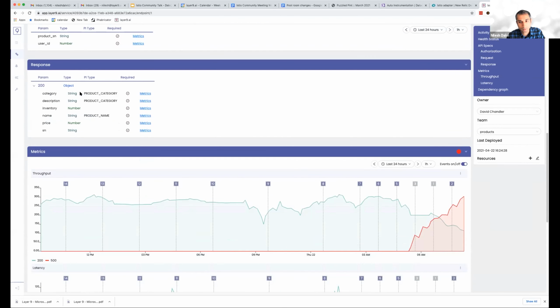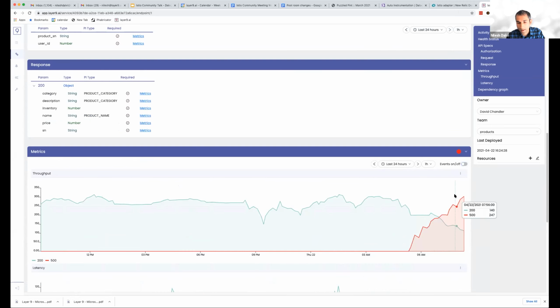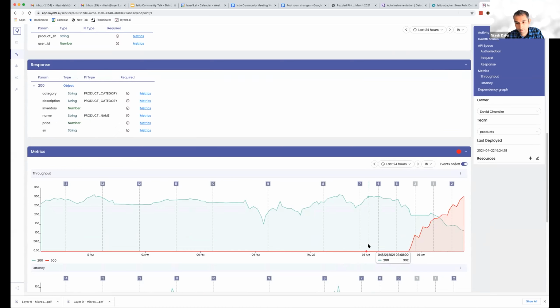If I go into it, I can see that this used to return 200s, and now it has started returning 500s. What we can do is overlay events that include deployments, changes in other services, PagerDuty alerts, and rank them by their correlation to this incident. And here it says that the most likely event is a schema change.